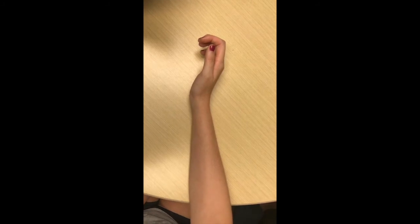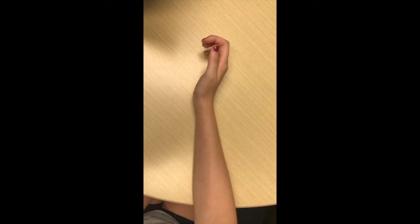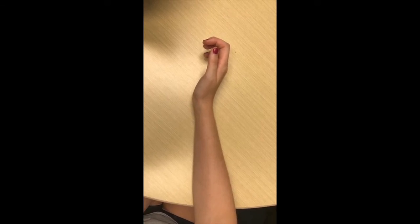MC extension, gravity eliminated. The patient is seated with forearm in mid position and the wrist in the neutral position. MP and IP joints are relaxed in partial flexion, with the hand and forearm resting on the ulnar border. Stabilize and palpate the same as against gravity.